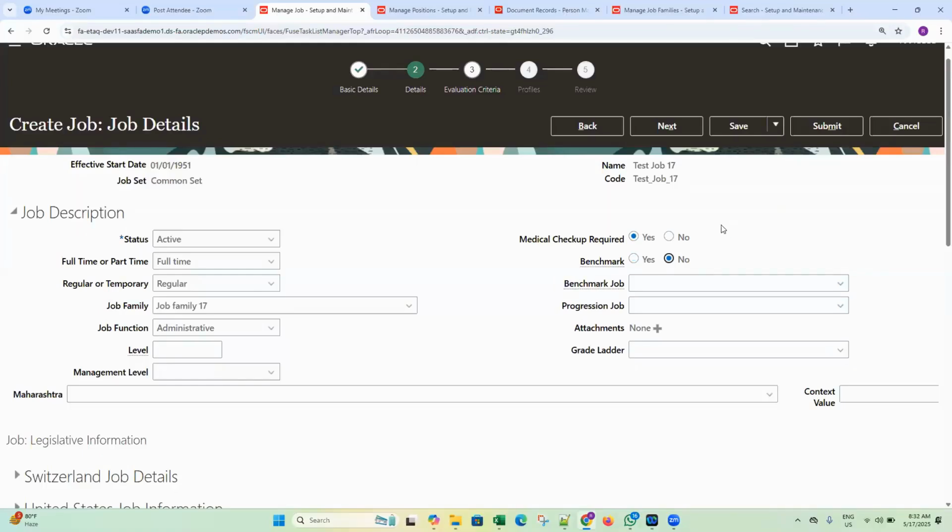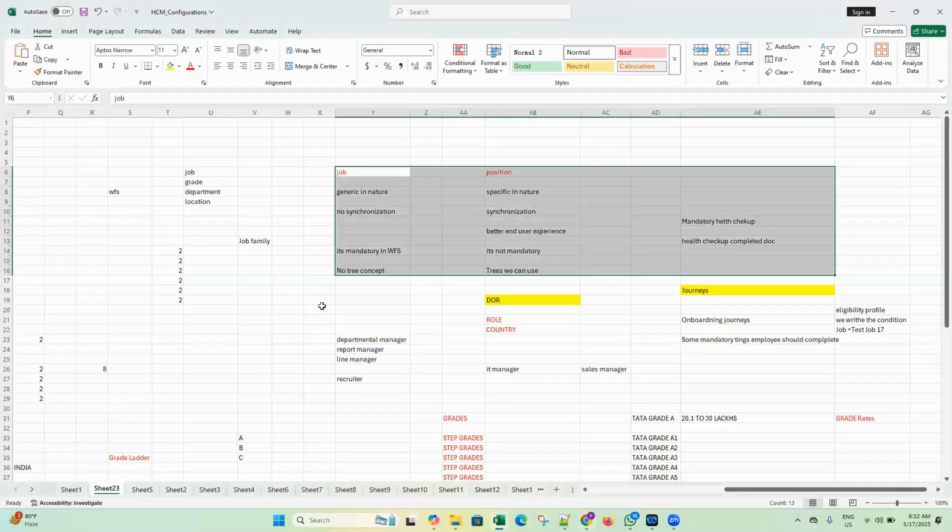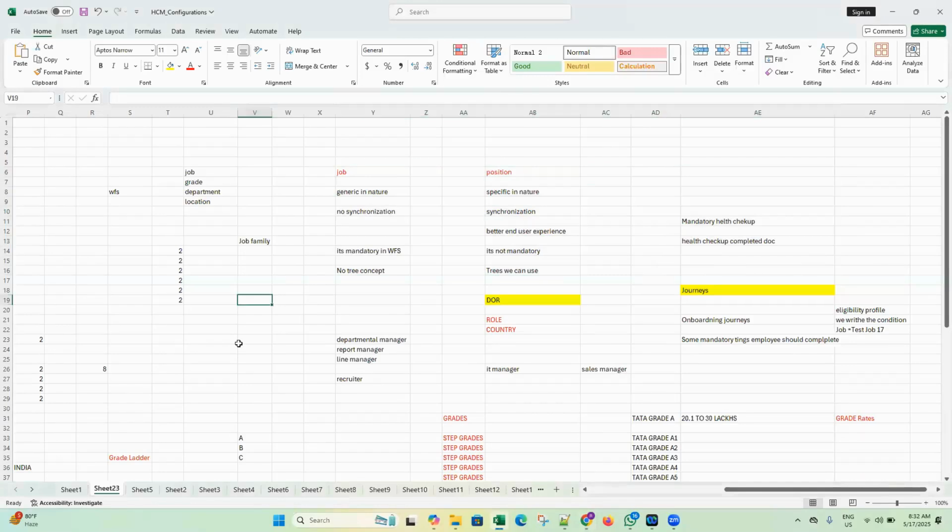Clear? So now see what is this benchmark job in all the organizations. Suppose, for example, I have roles called manager, regional manager, associate manager, and what else?